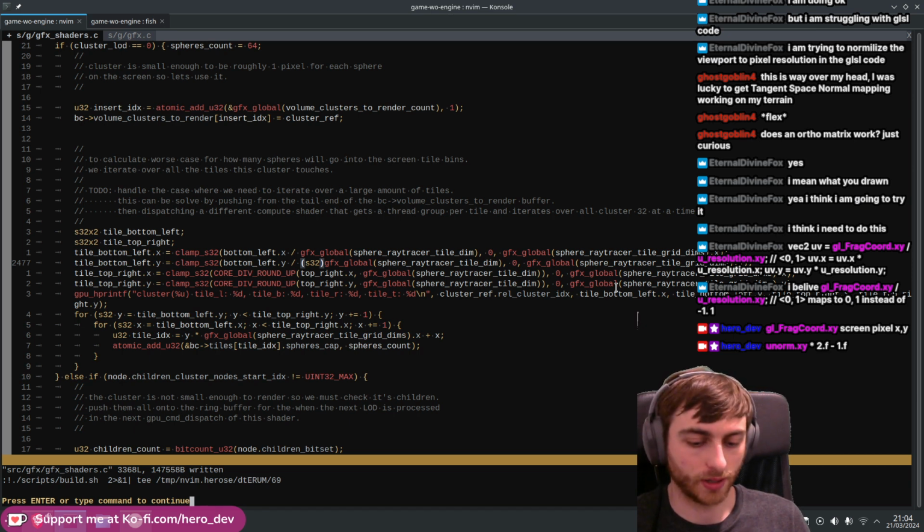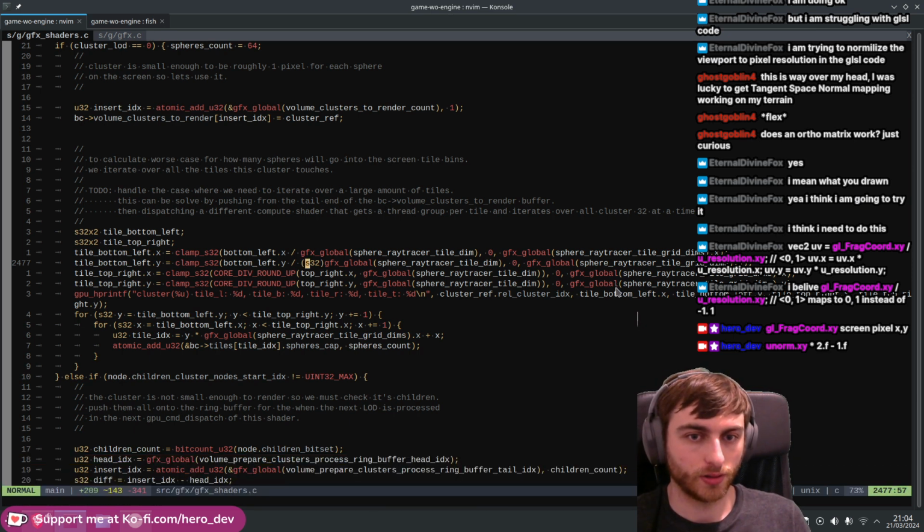Oh, it's not a compiler bug. This is an unsigned number. So this gets promoted to an unsigned number. Does unsigned division. That's why. Holy moly. That's the problem. We need to correct that in the other cluster code as well.